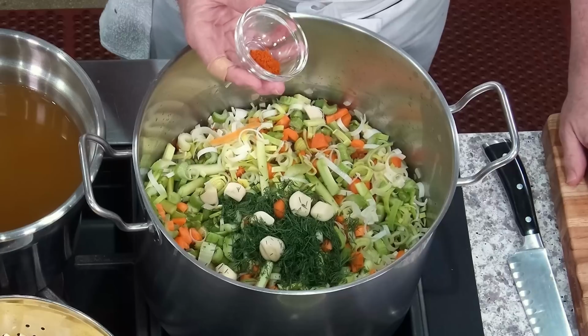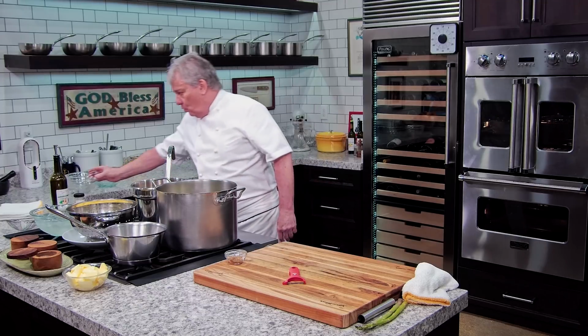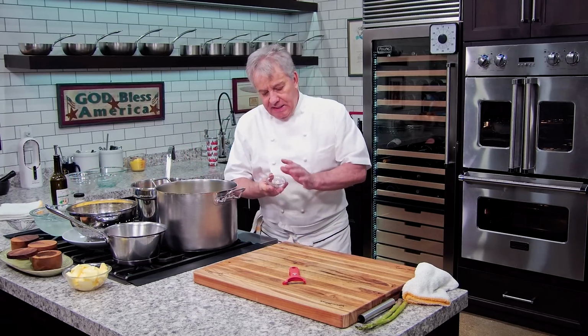Look, guys, what is this? Cayenne. Cayenne. Watch for the cayenne, okay, because it'll get you. Ooh. I like it in the background, so I only put 1 teaspoon. This is coriander.